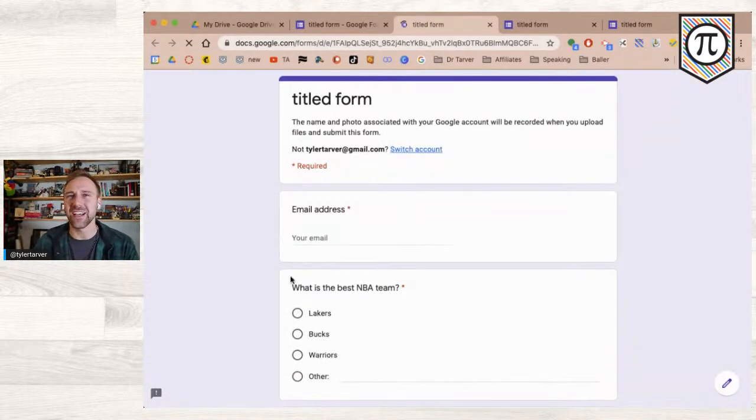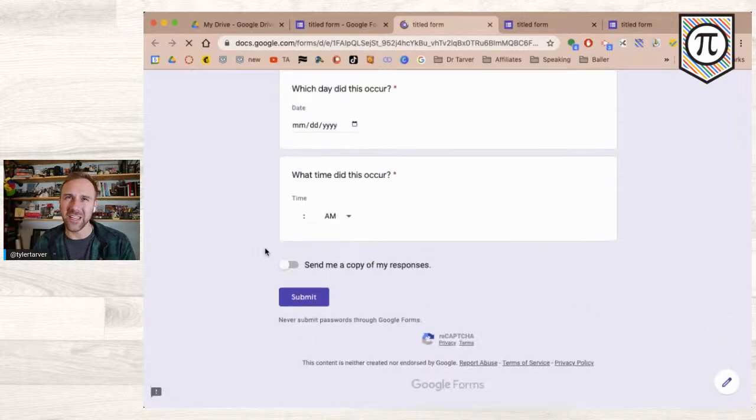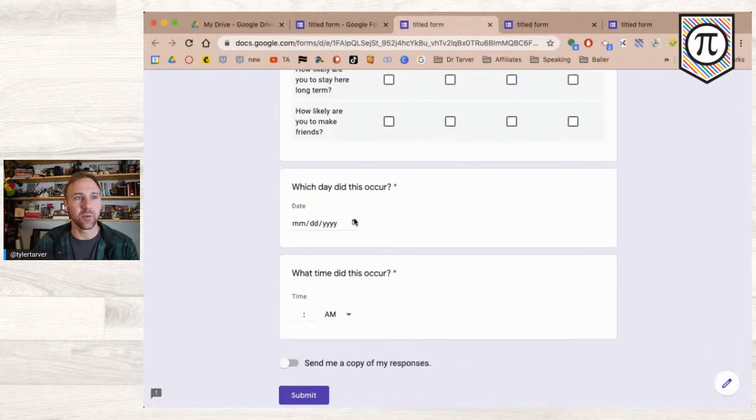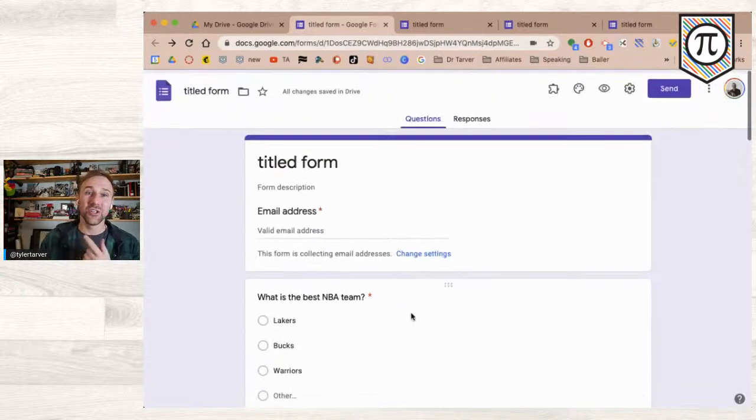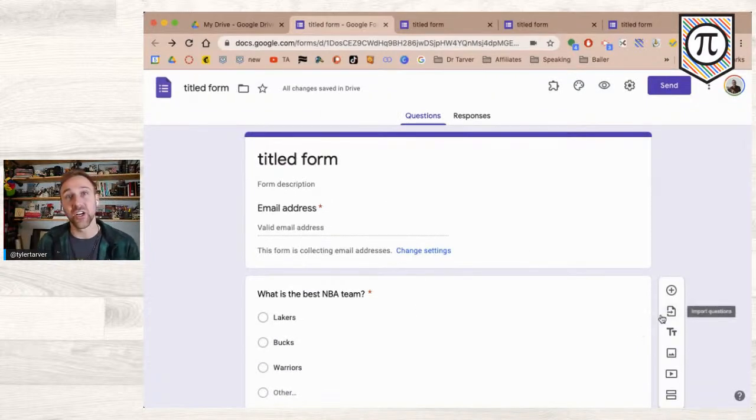Here we go. That was like a weird, like Christopher Walken-ish. So sorry about that. So this is what it would look like. They would click on it. They could pick it and write it in. So I could say month, so 6/15, which is my birthday. Or they can click this, scroll around, and pick a date. Then what time did this occur? They could type it in, tab 30, and they can choose AM or PM. That's it. So that is an overview of all of the types of questions you can ask in a Google form.